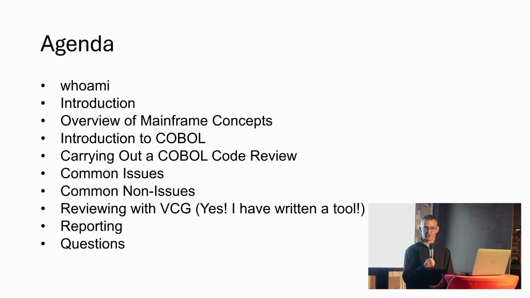And then I'll move on to how you would actually go about doing a security review of COBOL, the kind of issues you can find, things that don't really count as issues but look like issues. And I'll go through a quick process you can use for reviewing things, show you what tooling is available, tooling that you can use for that, and kind of how you can write these issues up and communicate them to other people.